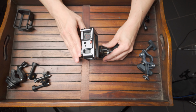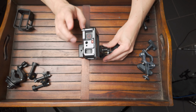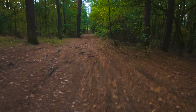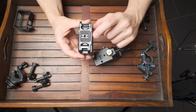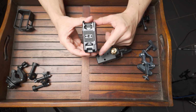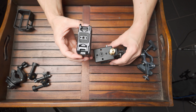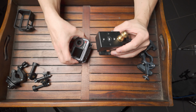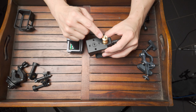It depends how much of the terrain you want to film. So this works fine. It's not problematic, and there is not a lot of shakiness. I would also show the example footage. So that works fine, and also the grip is better because you got this rubber thing on the bottom of the cage, so it grips better, but still it is not an ideal connection.